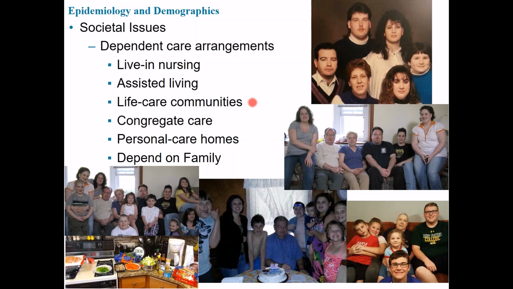Trying to get my mom social aspects. Towards the end of the last year of her life, my mom was on 32 liters of oxygen, which blew the respiratory therapists away. She actually had 3 concentrators piggybacked, and that was just to keep her SATs at 88%. Congregate care, where we get together once a day. Are there personal care homes? Or what we end up seeing is a European model of these, where we end up depending on family.